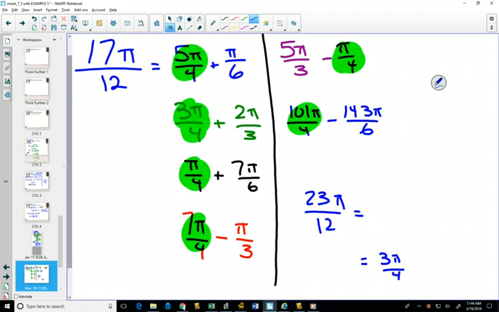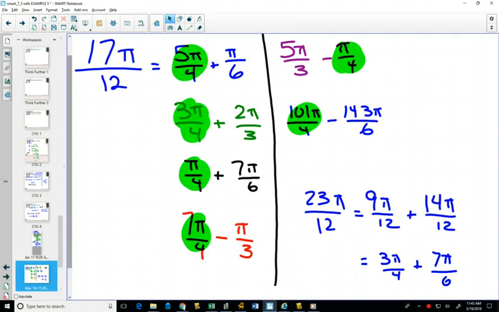But if we started with his 9 pi over 12, and then said, I'm starting with 3 pi over 4, which is 9 pi over 12, what would I have to add to 9 to get to 23? I'd have to add 14. And whatever number you put second, when you reduce it, it'll always work out to be something on your unit circle. So the key to these questions is always starting with a pi over 4.